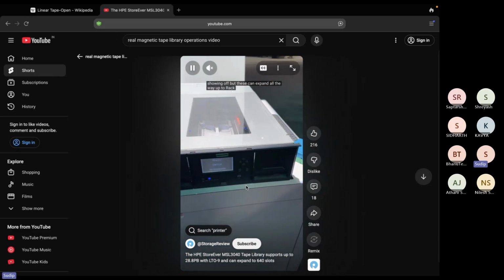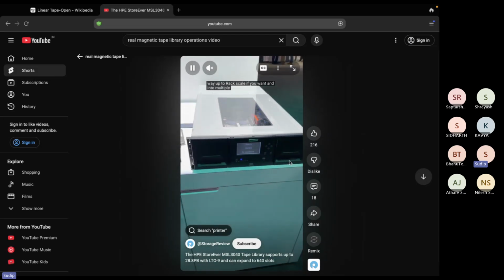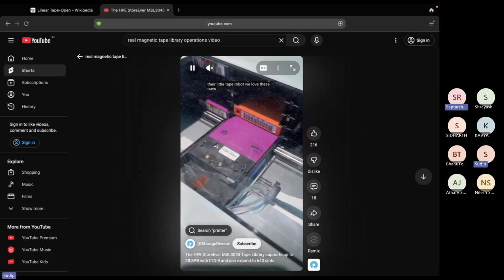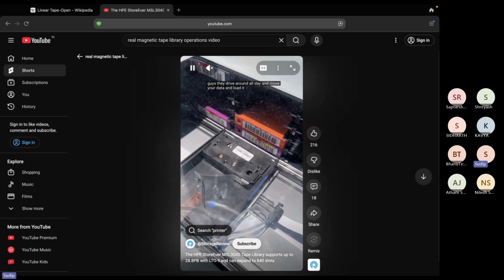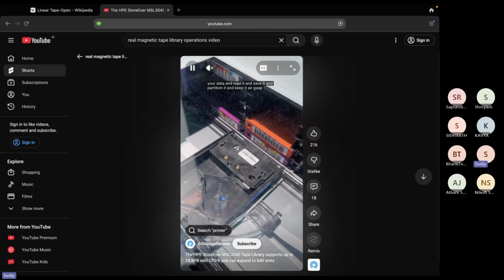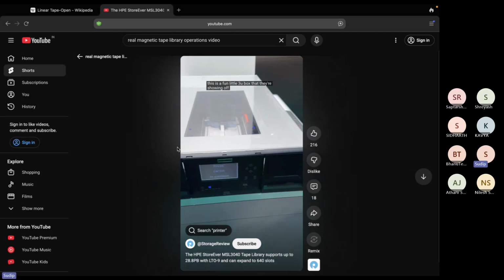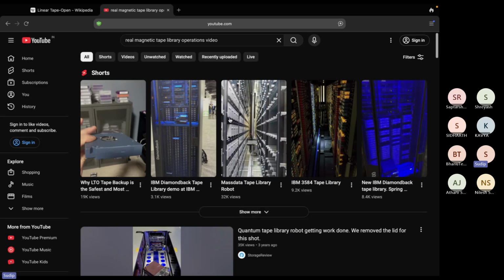So this has two tape drives. This is one tape drive, this is another tape drive, and inside them tape slots are there. So it goes and puts the tape. It's empty now. It can go and pick up another tape from the slot. And this is what gets connected to the tape library.